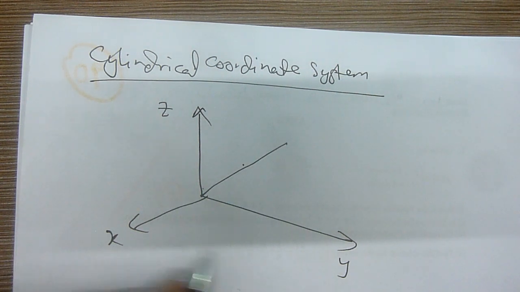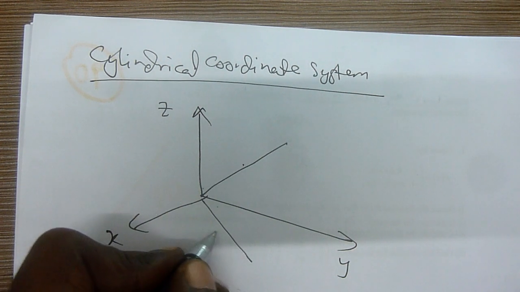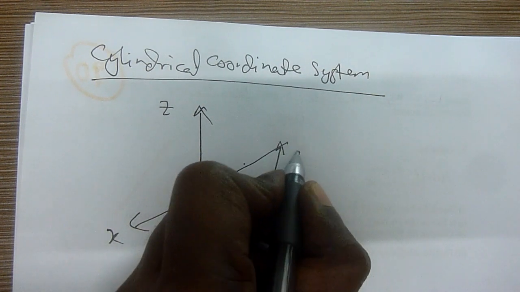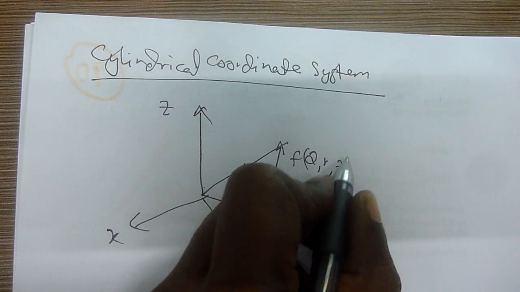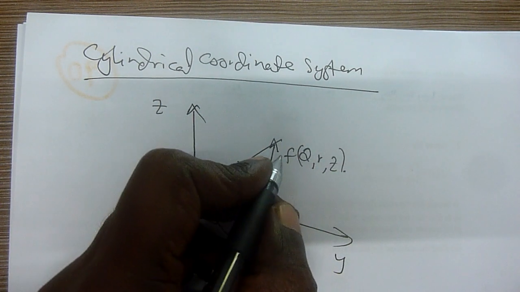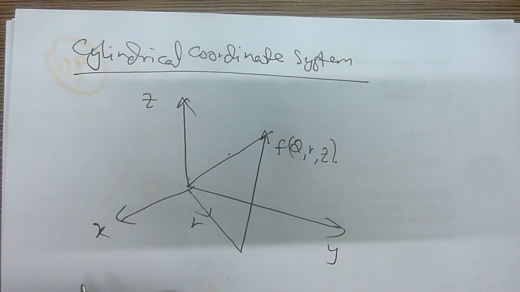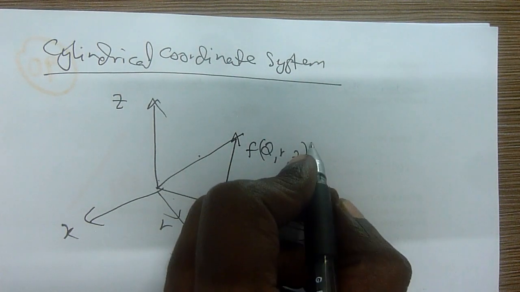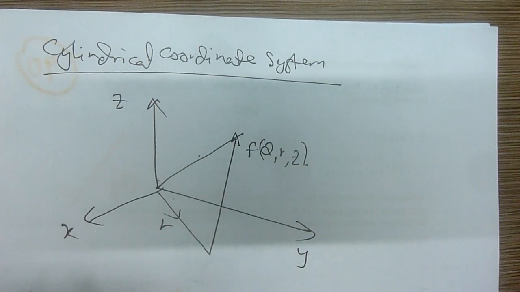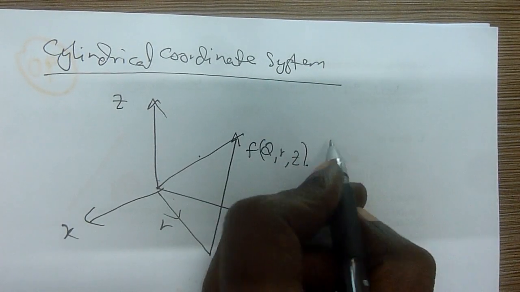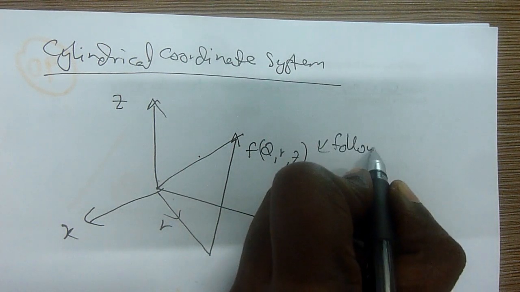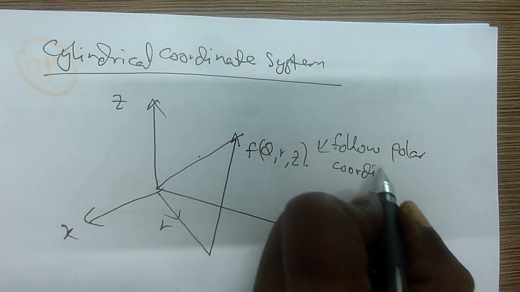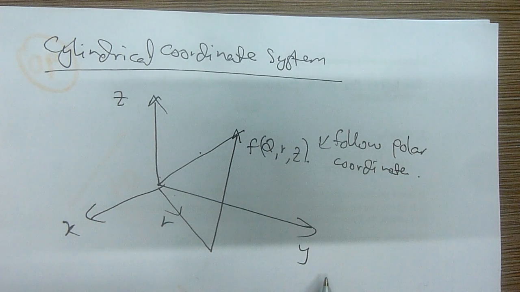This is X, Y. We learned polar, right? Polar is r. Now we convert r, then we just shoot up with this, what we call f theta to the r, z. Then automatically from the polar, we are just bringing it up, and we managed to form the cylindrical. Again, I repeat, this is a combination of polar plus, okay, a ghost. The ghost goes up as a function of z. It follows the polar coordinate.